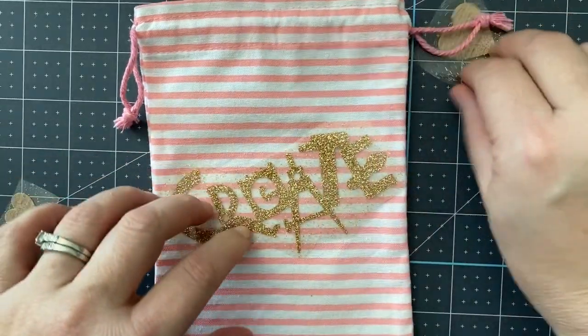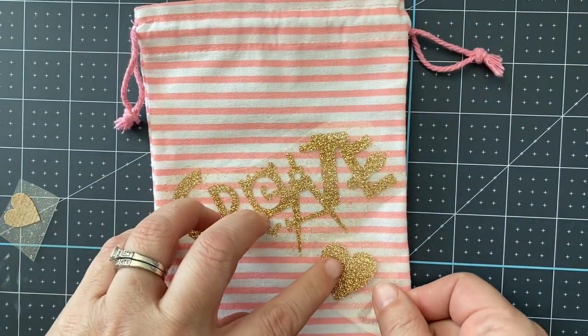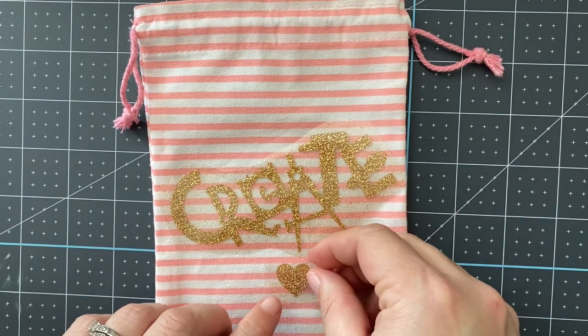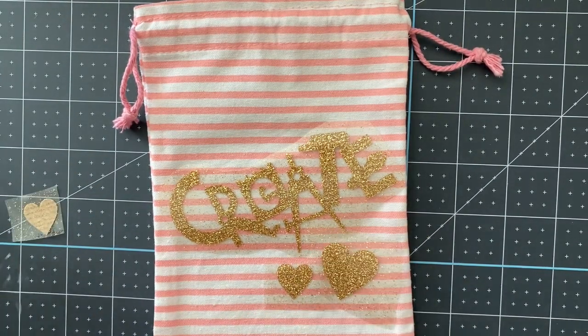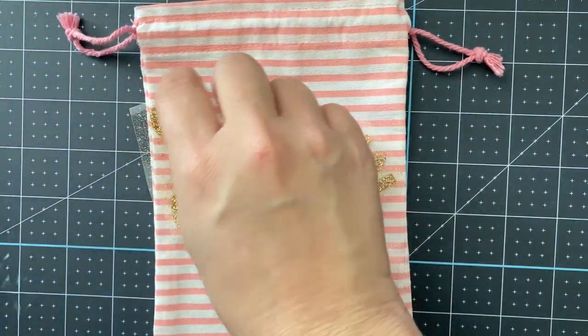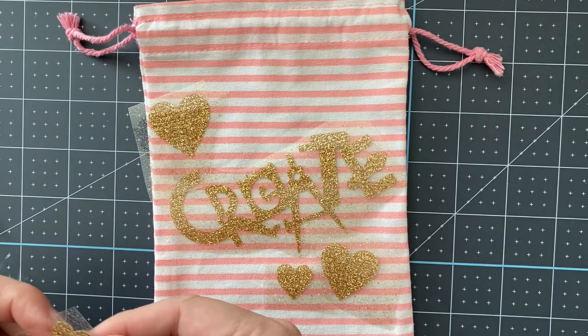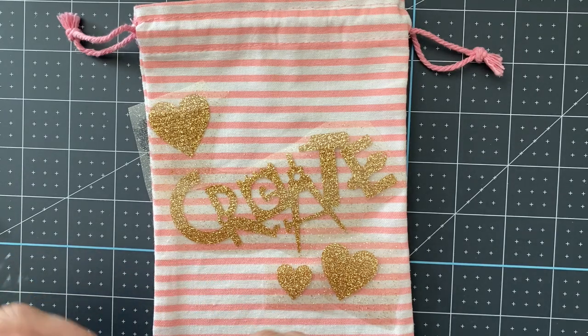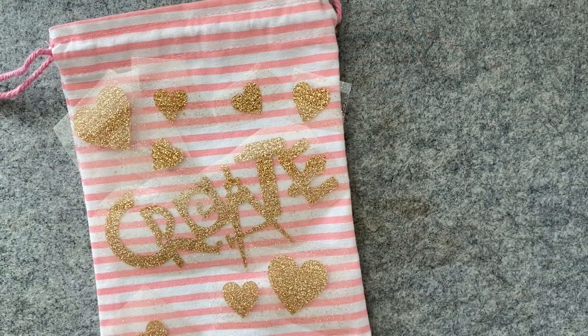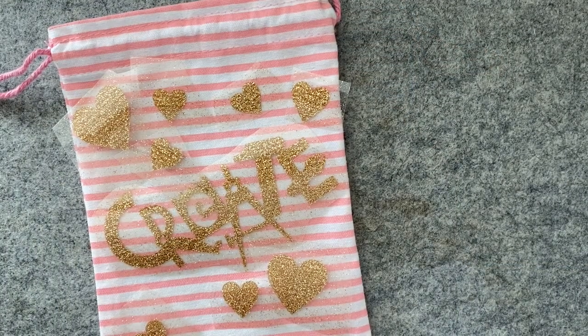So here you can see it's so cute. I love this little pink stripe bag, and I think that these little details are going to be really fun. If you wanted to do multiple colors or multiple materials, you absolutely could. I just felt like I wanted gold accents on this pink bag. And when I gift it, I think I might add a little extra ribbon or fluff, maybe a little charm at the top. But for now, really just the bag, and then close it and I can go and gift it, I think is a lot of fun.